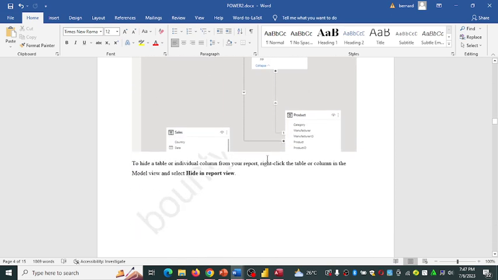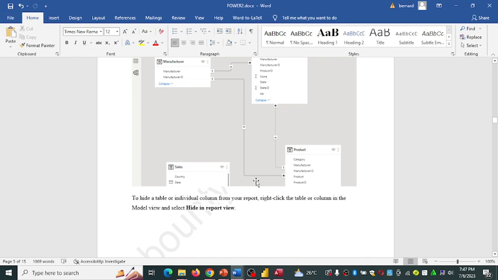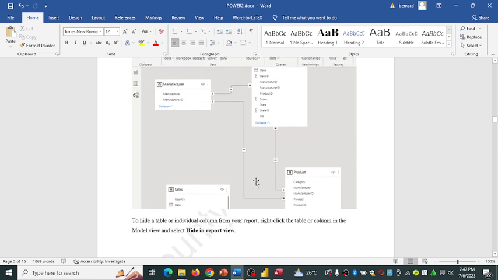You can hide a table or individual column from your report. Remember, if you hide a table that is linked by a relationship with another table, the output from that particular table will not be displayed in your output.